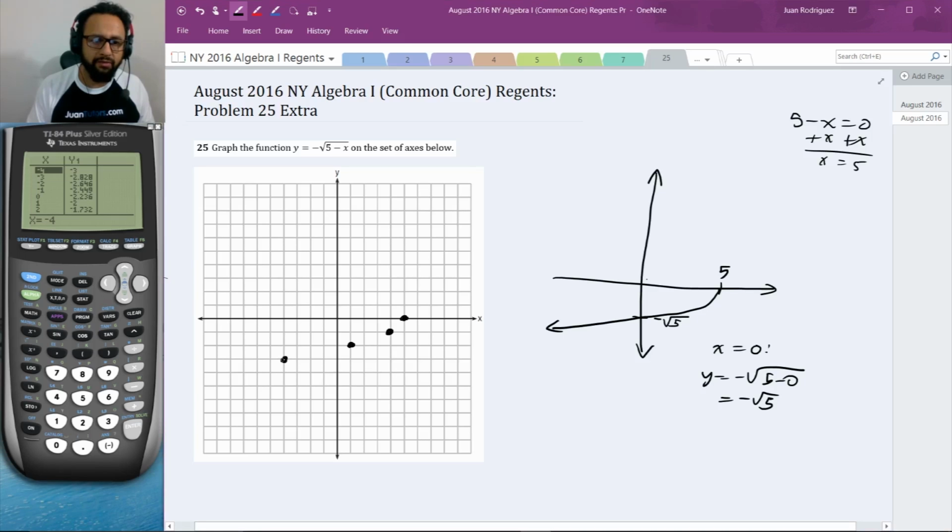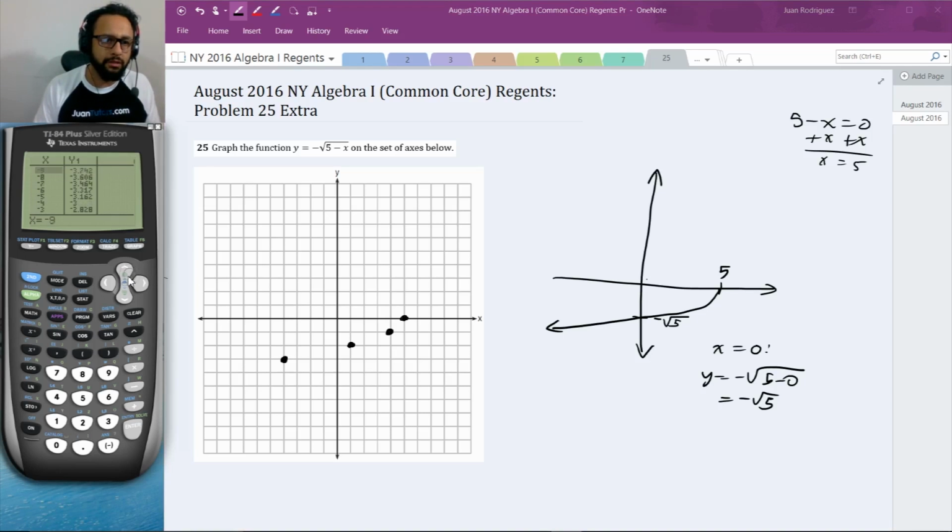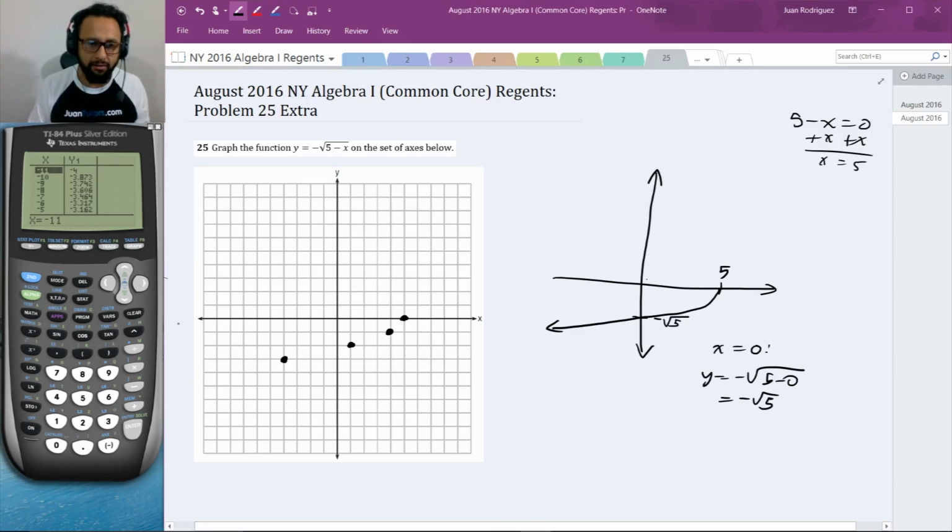And I'm going to check if there's any other points that can fit that have integer solutions. Let's see. Negative 11, negative 4. Negative 11 is off the graph. No, you do not force negative 11 to be on the graph. Keep the graph completely on this paper. So notice negative 11, negative 4 is right around here, though. The reason I'm mentioning that is not that I'm going to graph it. I am strictly not going to graph it. It's like a little dot right there, but I'm not graphing it.